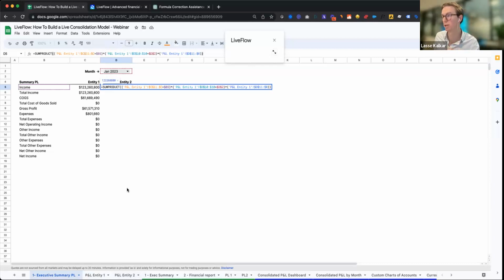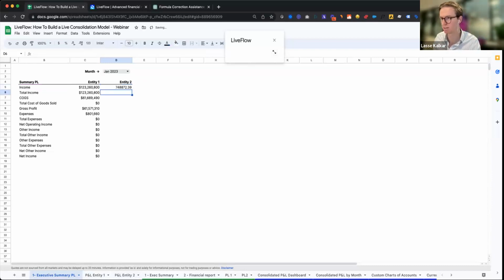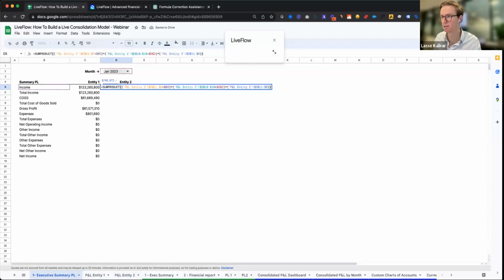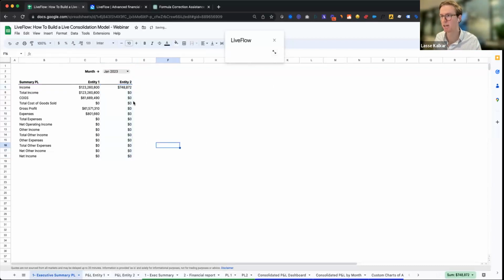Instead of having to write the whole formula again, we can just change this to be entity 2, and entity 2. And this actually works right away, right out the gate. If we click here, we'll see that it's still referencing the income, which it should, and it's referencing the month up here, which it also should. So let's copy and paste this down, and it works again.